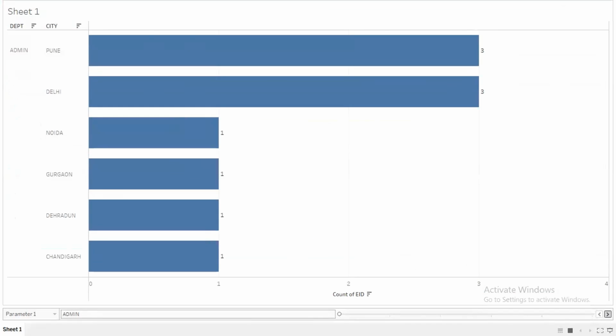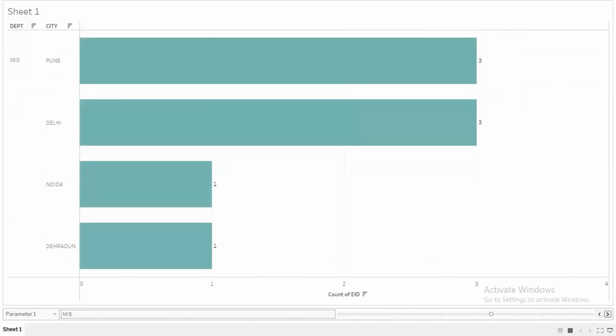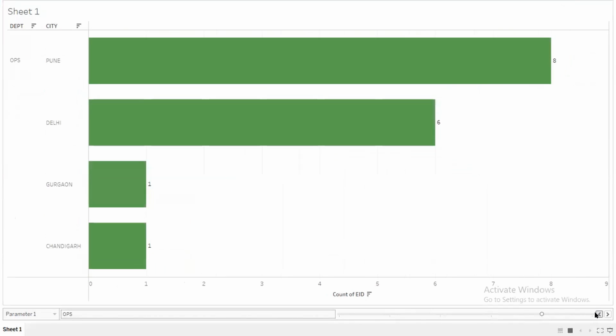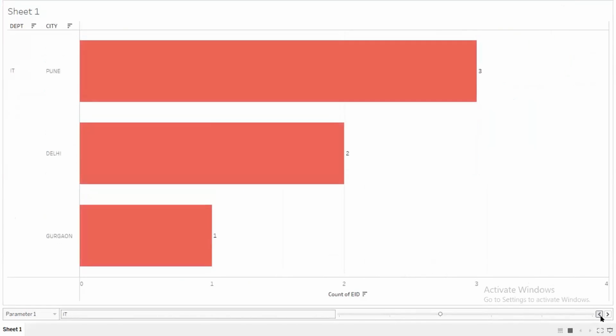Now you click on this: HR, IT, MIS, Ops, Temp. Now see the beauty of Tableau, you are getting it over here. Each time you are changing your parameter, it is MIS. From MIS, you make it to IT. What is happening?